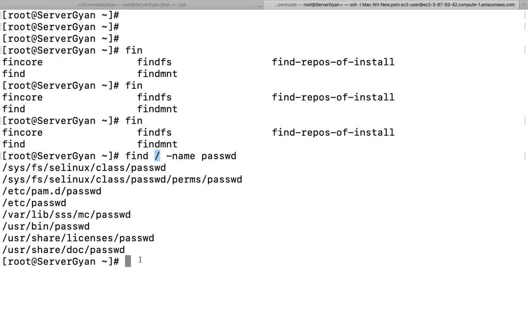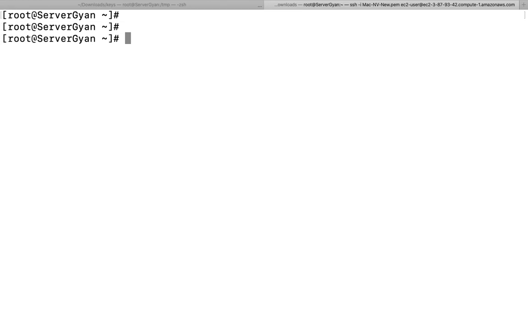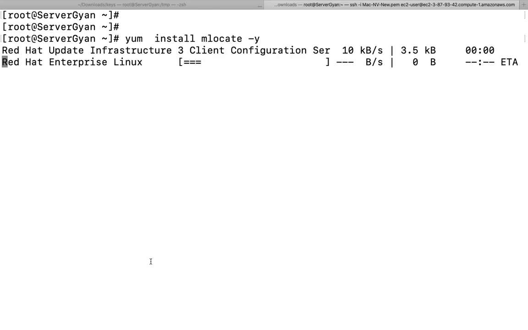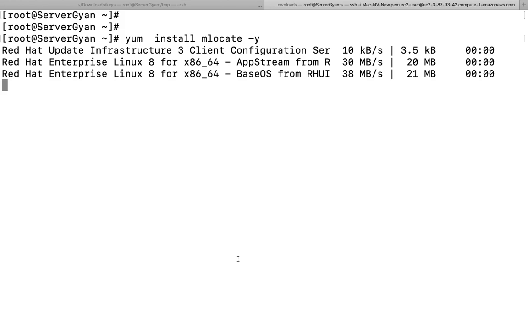Now let us say I have to figure out with the locate command. So locate command is not available. So guys, keep this thing in mind when we talk about the locate command, I will tell you the difference as well. So I'll have to install mlocate with yum install mlocate -y. So this is the basic difference. We have to install the mlocate command, and find command is by default available with most distributions of the Linux operating system, right?